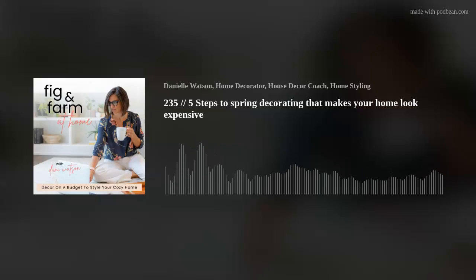I might have a really sweet collection of pillow covers so that I can just change out my pillows. I might be looking to see if I can move away from the pillow that says Easter or the pillow that has the bunny, and I might move into something that has the illusion of spring rather than the declaration of spring.